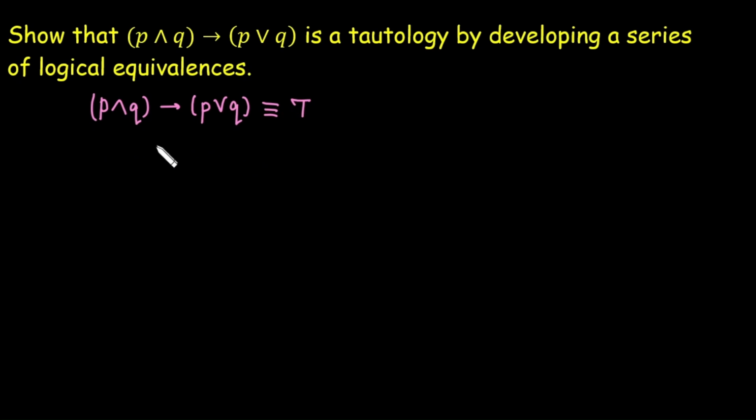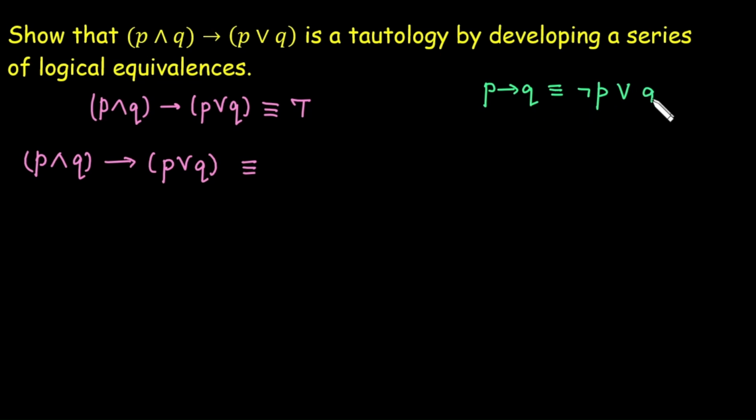Obviously in this case we start from the left side rather than from the right side. So I'm taking the left side: P and Q implies P or Q. This is logically equivalent to what? Whenever we have any compound proposition, the first step is always to break the conditional statement, meaning we need to remove the conditional first. For that we have one result: P implies Q is logically equivalent to negation of the first statement P or the second statement as it is.